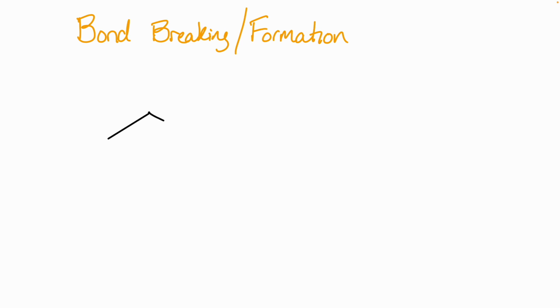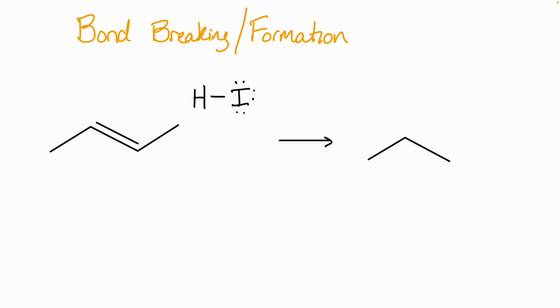All right, so if we have, for example, an alkene, let's just use our other halogen. One of the reactions that you learned in the first semester is that an alkene will react with a hydrohalide to form an alkyl halide. These are what are called addition reactions. You add the hydrogen to one side and the iodo group to the other side of what was formerly your double bond.